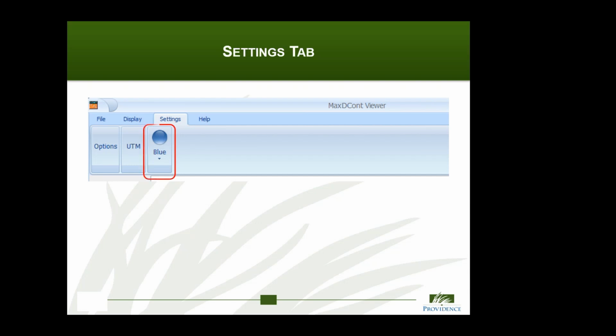And then finally here, we have the ability to pick one of several different types of themes or appearances. I will say I found out the hard way yesterday that if you use this one called blue, it turns out that the three tabs under options don't show up.